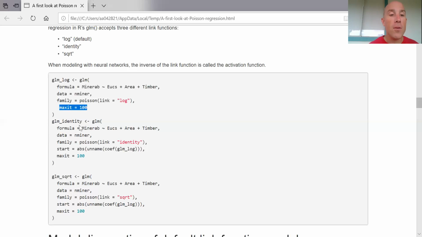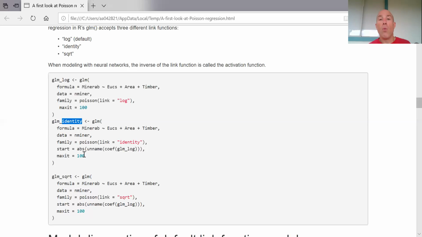Now, something about using the identity link function is that with some data, you're going to need to give it an initial starting point. Remember, when I talked about convergence a moment ago, I said it takes an approximation, looks at the data, improves the approximation. It keeps on doing this back and forth, back and forth. Sometimes we need to give it an initial approximation.